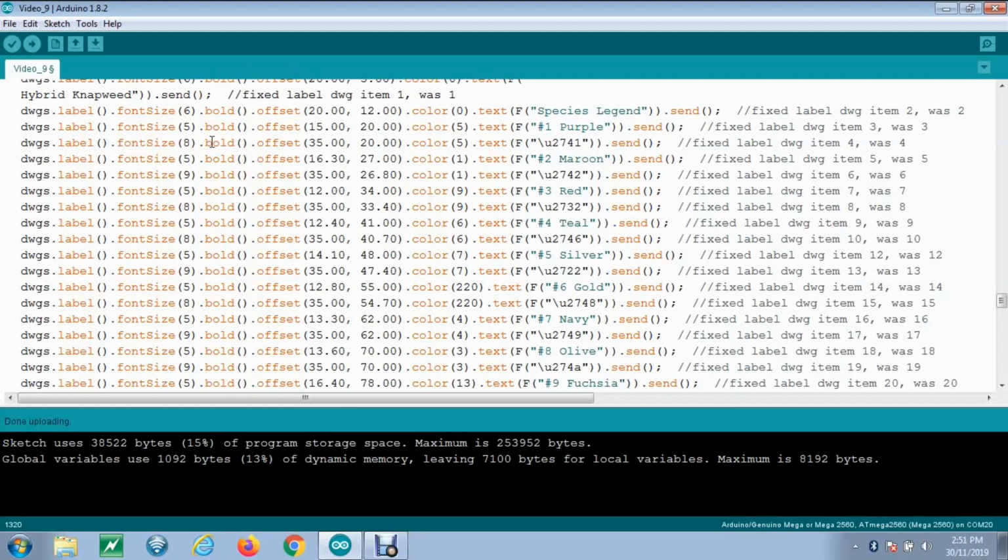You can download PDF files of Unicode characters, and then for like your label here, it's just a matter of your font size and where you want to offset it on the screen, the color that you want for that particular Unicode character. And then this here backslash is your escape character, and then escape character U, and then 2741, and that selects one of the 4-digit codes for one of the Unicode characters that are loaded into the software and will be displayed if, like I said, it's available on your device. So that's how that's done.